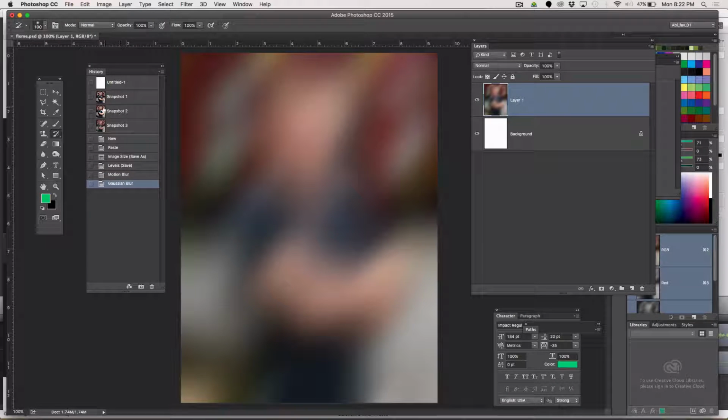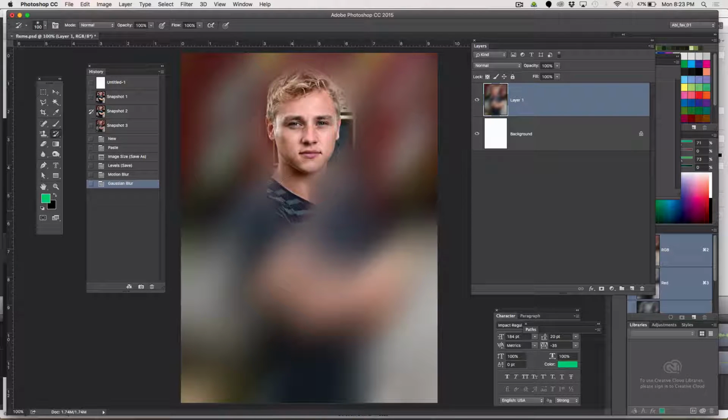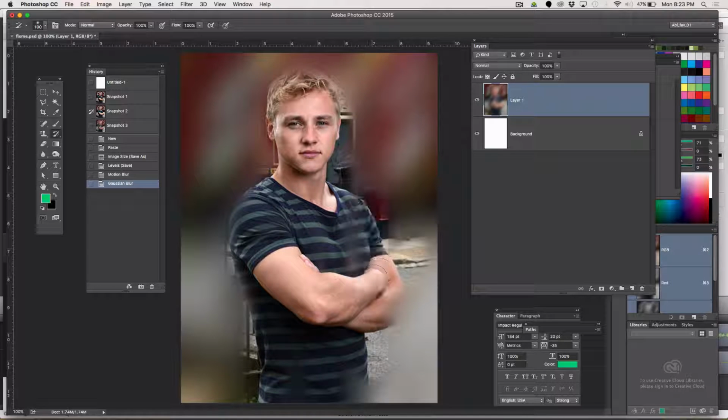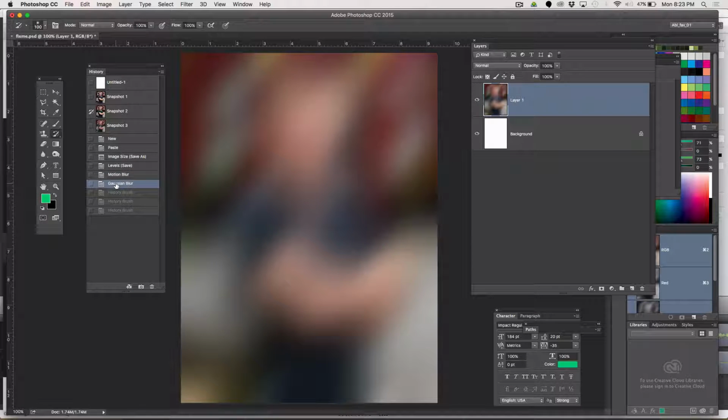And then I'll come back to snapshot 2, which is the sharp version of the lad. And now if I paint again, it's a little creepy, right? There's a certain creepiness to this that's just not natural. It's just not cool at all. It's creepy as all get out. If I'm going to use that, everyone's going to be like, what the heck happened there? That's just gross. You can't do that. That's bad. Right, so then I'll go back again. Motion blur, Gaussian blur was okay.